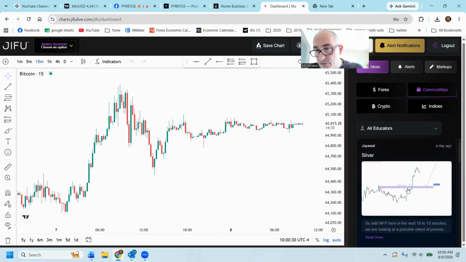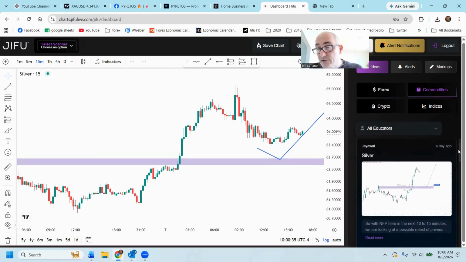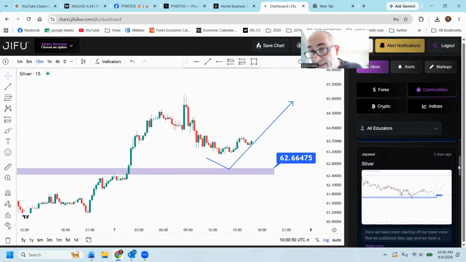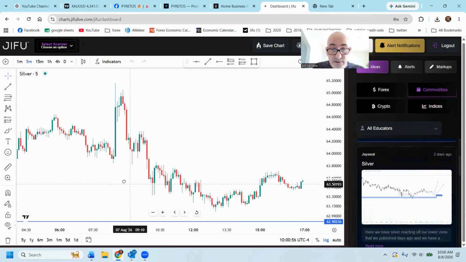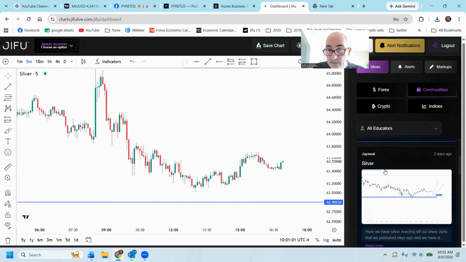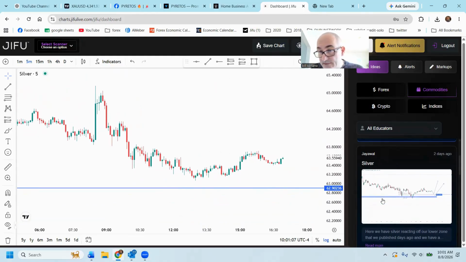This was his markup for silver. Like I said, he sent this out. This is a new one now. He sent this one out on Friday after this trade went off here. He gave us that new zone to trade from at 62.66475, which is the same one I gave you. But prior to that, on Thursday evening, before that move happened, he gave out this chart here, right? So you could see everything was on this chart, but he removes everything once the trade goes off.